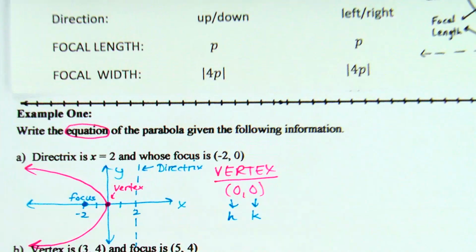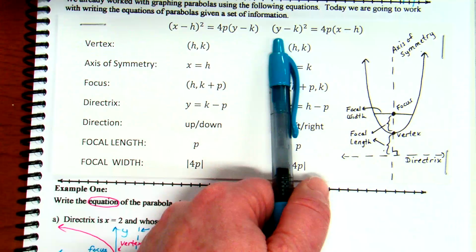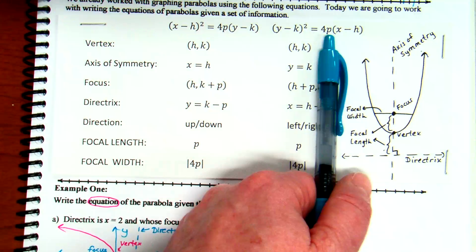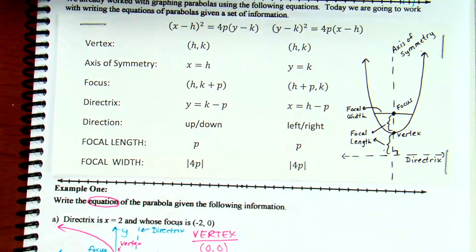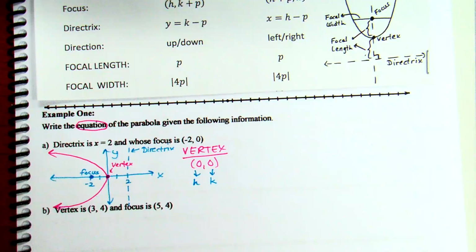So look at this. (y minus k) squared. Well, y will say y. Do I know k? Yeah. 4p. We don't have p yet, so we're going to have to figure out how to find p. And then x minus h. X will say x, and we already know h. So there's always 3 things you have to know: h and k, so your vertex, that's 2 things, and then your p value. So my job now is, how do I find p?